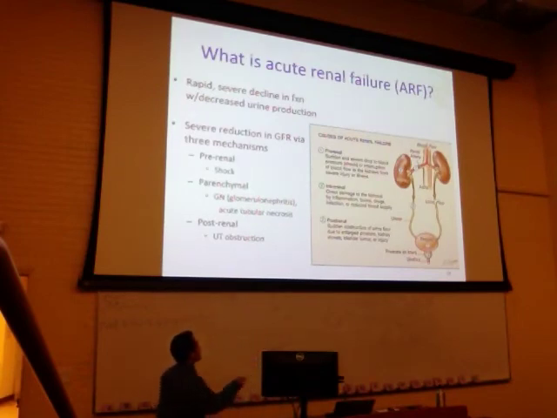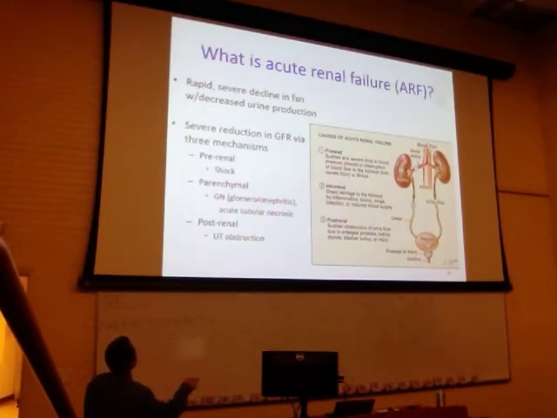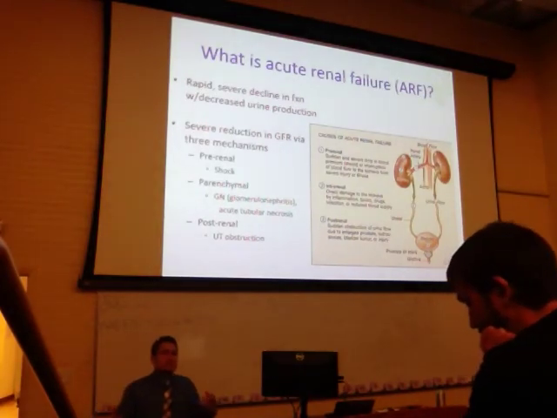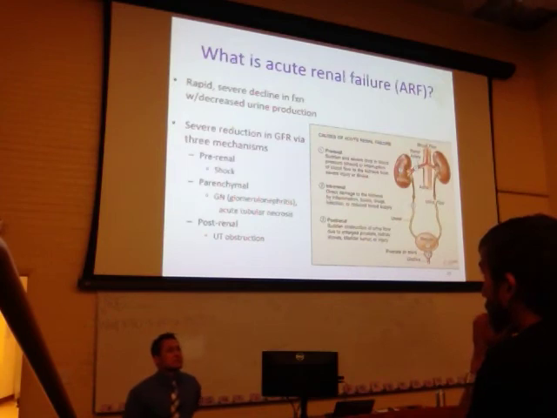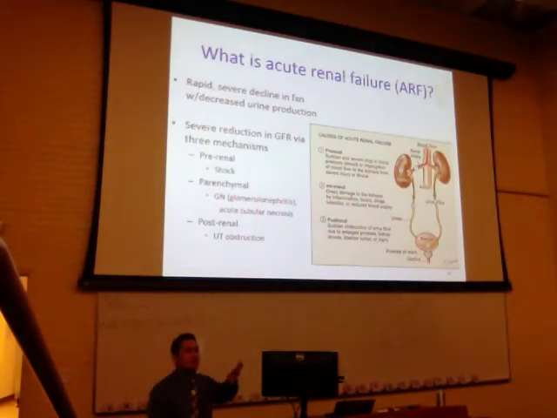So if you see this picture up here in the lower right, you've got these three categories, and they're labeled. Number one is before the blood flow ever gets to the kidney. So the example of number one, or pre-renal, would be shock, right? So the patient was in hypovolemic shock, and blood flow to the kidney pretty much goes away. If that happens, the kidney's shut down.